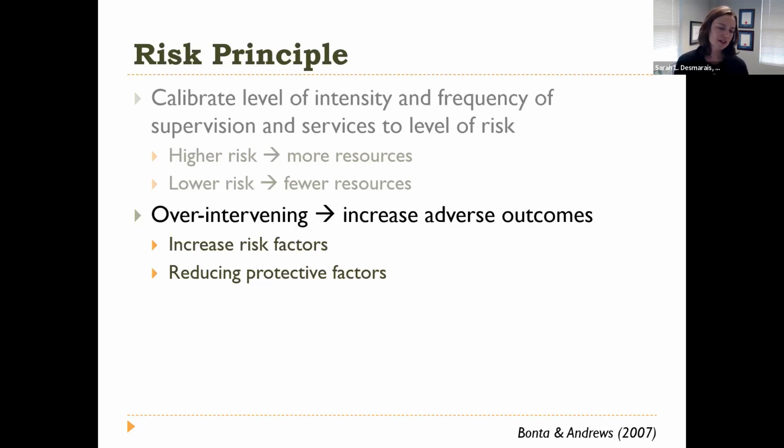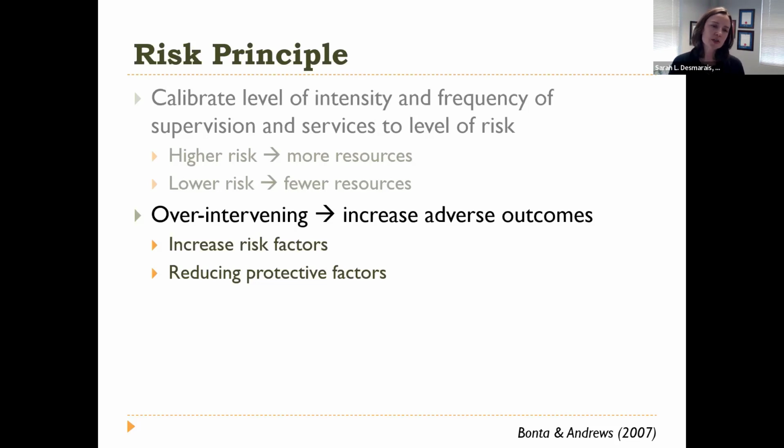One of the things that is really a pet peeve of mine is that a lot of secure settings will take away privileges like access to recreation or anything that the person finds enjoyable as a punishment. Well, we know that leisure activity, recreation is an incredibly important and powerful protective factor. So when we're taking that away, we're actually taking away something that was preventing this situation from being worse, right?